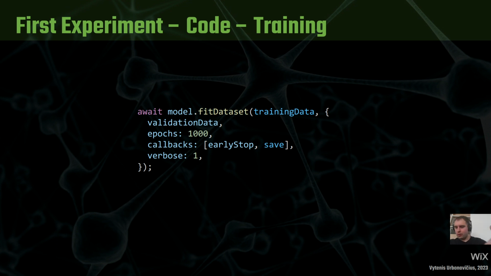And then I provided two callbacks. One was called early stop, which was implemented by myself. It was monitoring how my model behaved based on validation data. And if it saw that it started misbehaving on unseen data, then it stopped the training process. And it didn't reach 1,000 epochs. In fact, it finished, I think, below 100 or even lower usually. And then I had another callback which was constantly saving the model, so I could stop the training and continue it later if I wanted to. So this is the training.